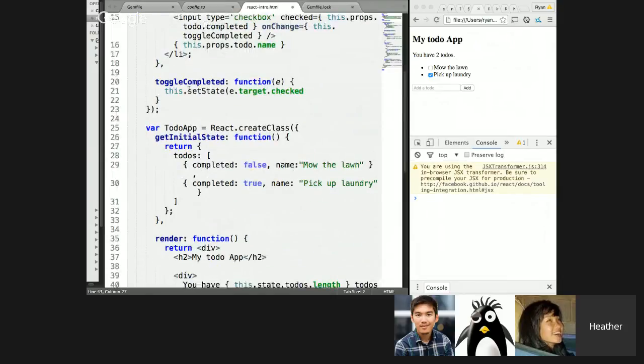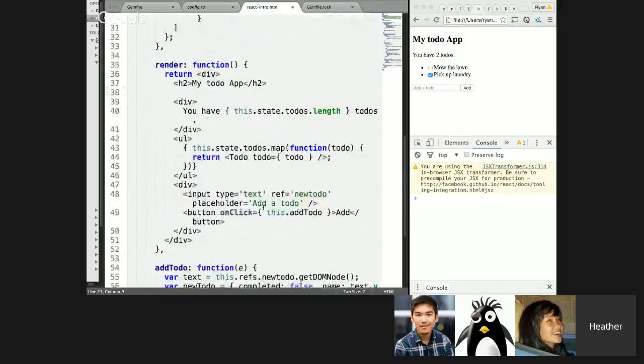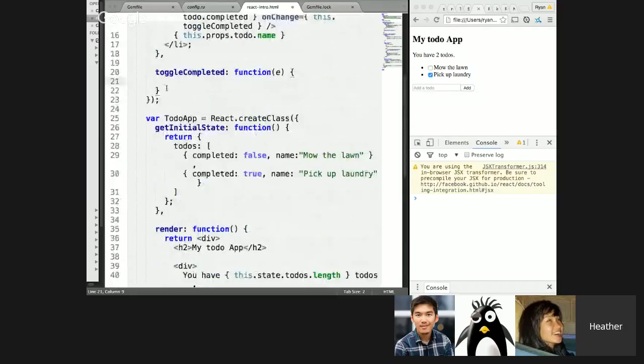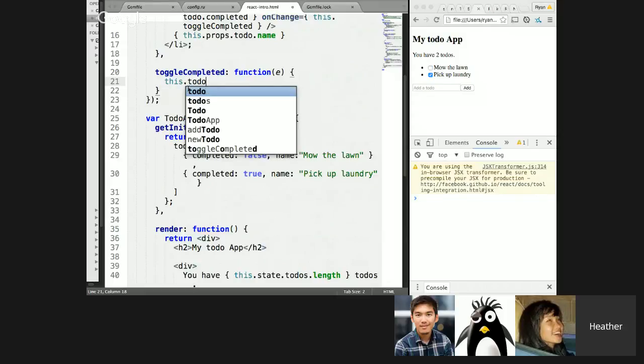So generally, the way that we would handle this is you want to call a method on my to-do app component. So I'm going to call back up to my to-do app component to basically say, hey, something changed. You might want to deal with this, right? So basically what we want to do is pass a method in as one of the props from our to-do app down to our to-do. And then we're going to call it here. So we're going to say something like this.props.todo.onChange.